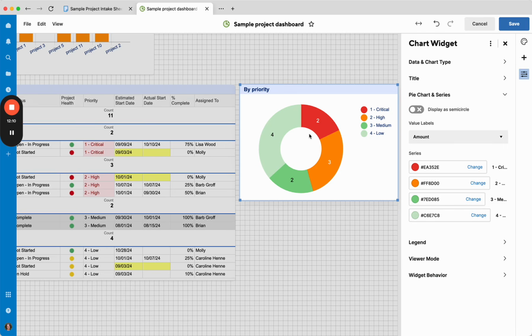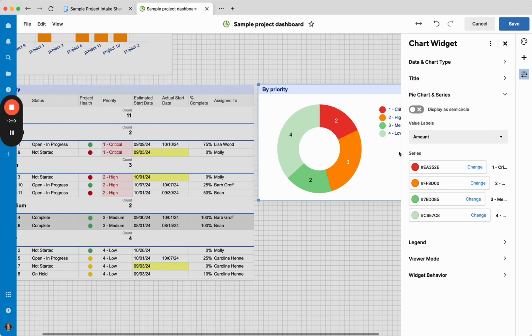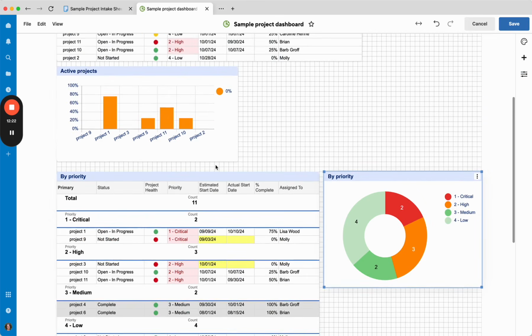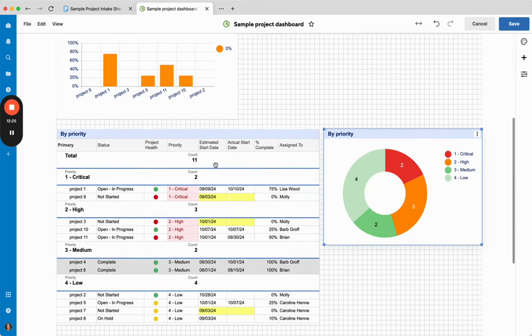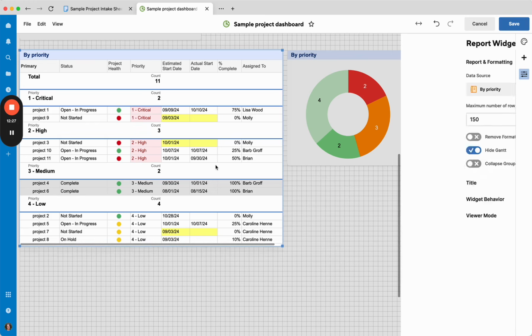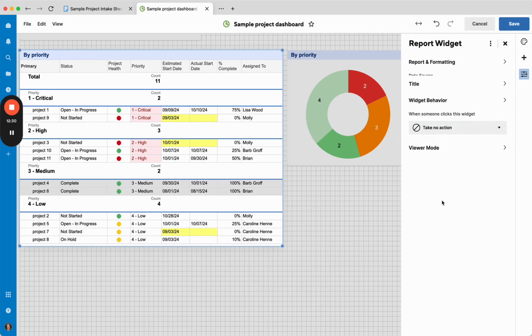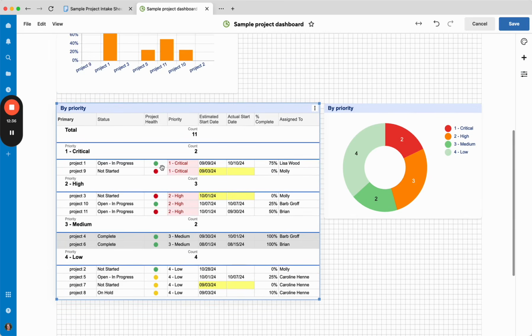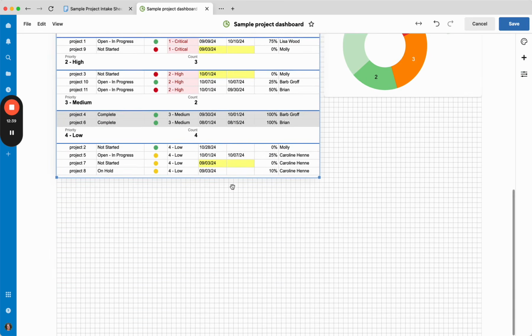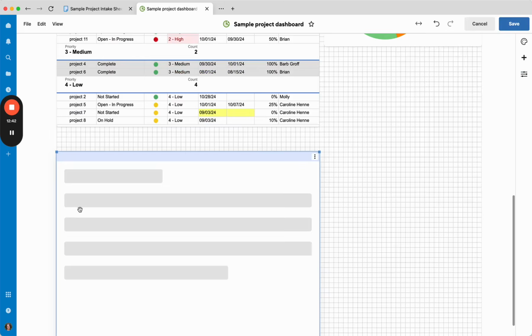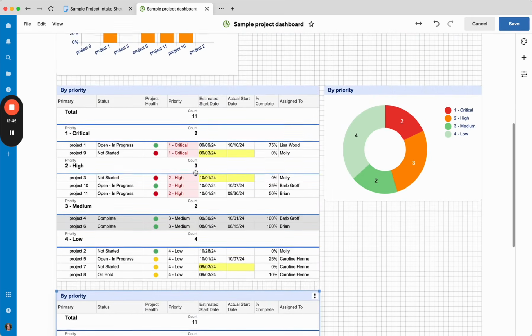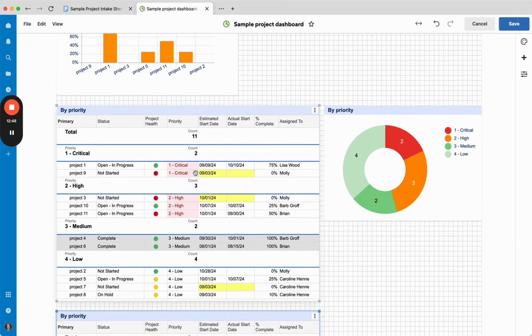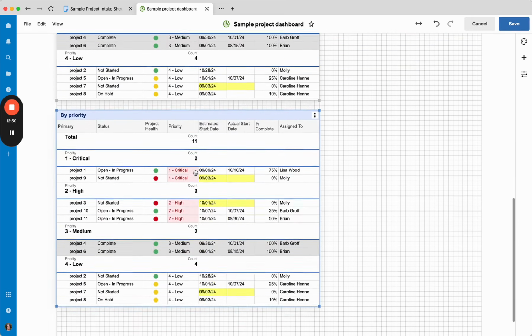So the colors that it chose were the colors for this theme, but I wanted these to reflect a little differently. So I have the option to change the color scheme regardless of what the defaults are. And so then to make more, you would just keep going down in the same vein. If I want this to click through to the data source, then I would click that, and then every time I make a copy of this and paste it somewhere else, it's going to have that same action attached to it, which is also nice if you know that every single one of yours is going to be different from what the default typically is for Smartsheet. You just make one report and then copy and paste.